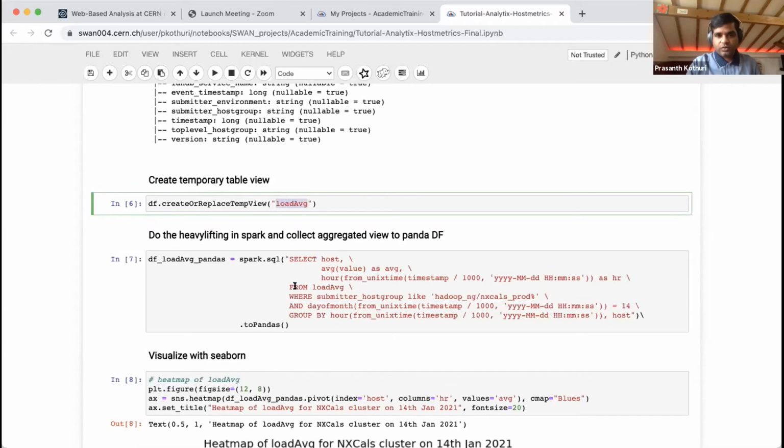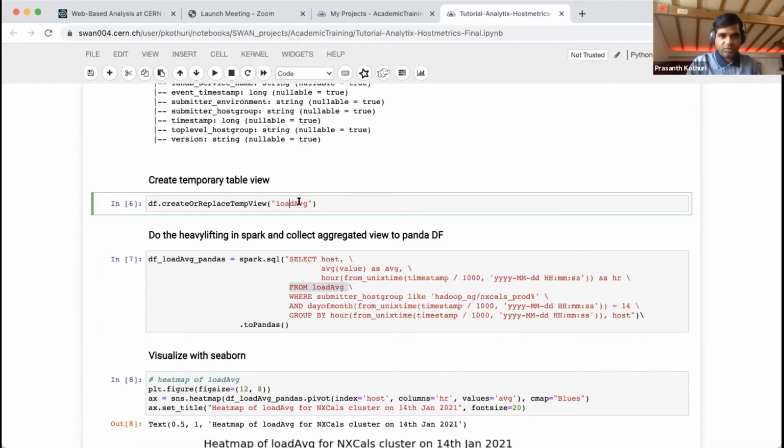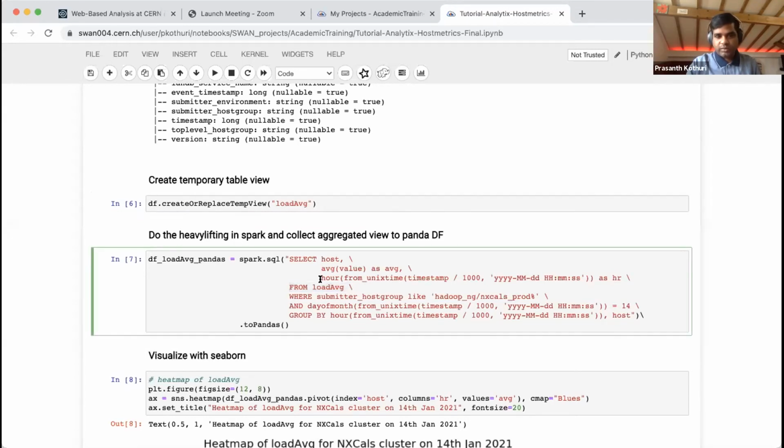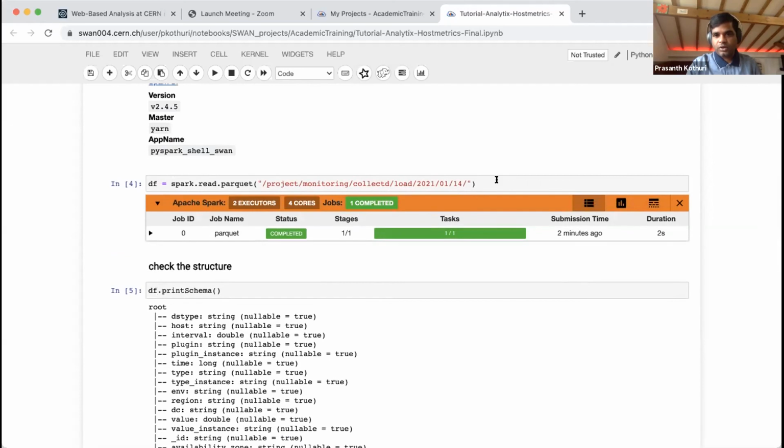Here, we will come to the columns later. You see, I'm trying to select from this table, which I just created as a table alias. From this table I am selecting the data, because these folders have data for all the services.